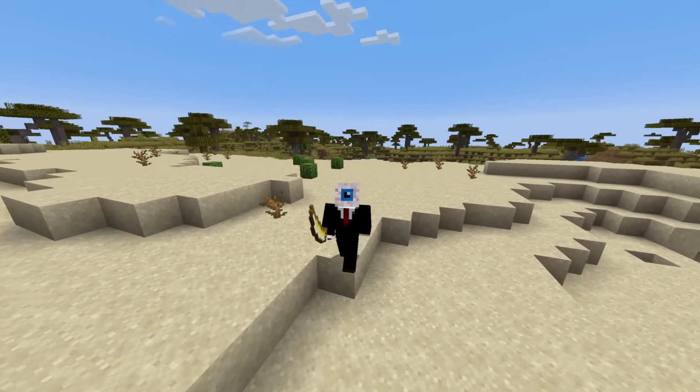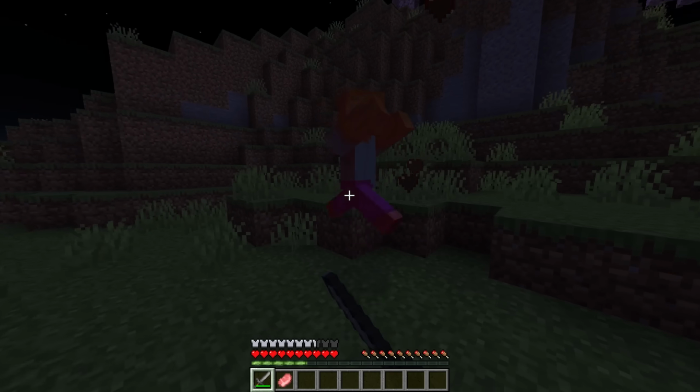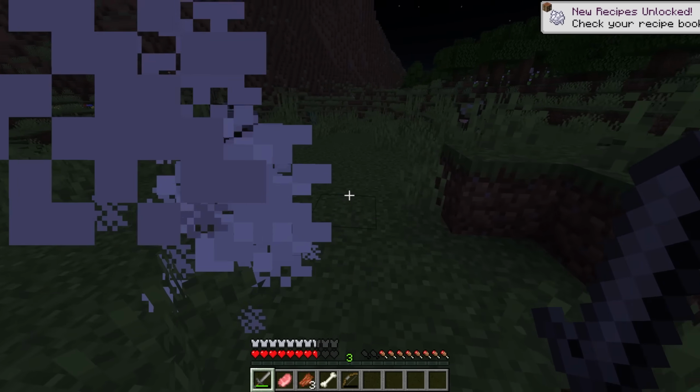So, we'll start things off with the melee mods. And as I mentioned, we'll start with something simple, and this will actually be two mods, Old Combat Mod and Sword Parry. And these two mods can be combined if you still prefer the old combat system that has been replaced all the way back in 1.9.